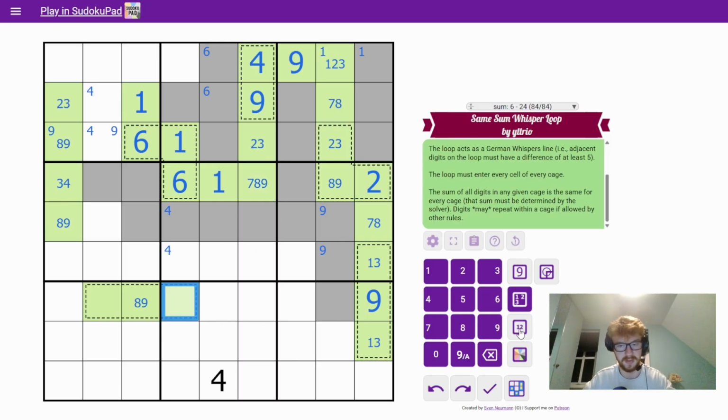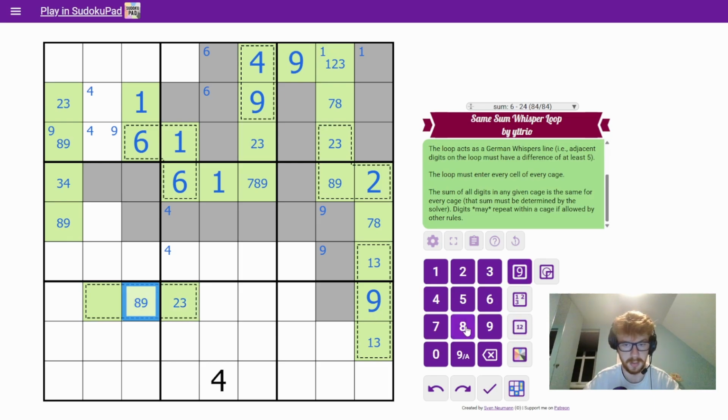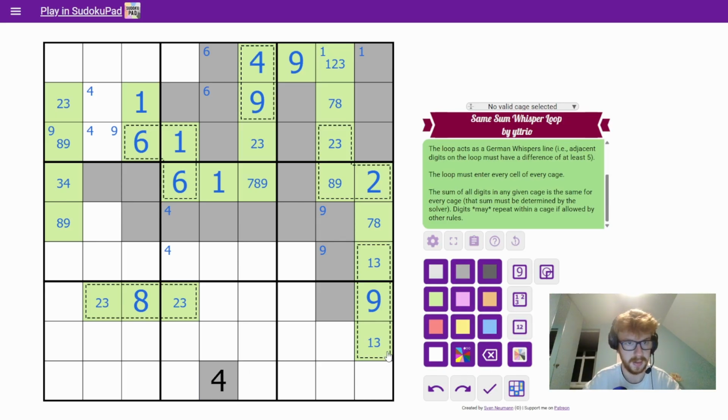The puzzle isn't as easy as I thought it'd be. I will be completely honest. That's a 2 or a 3. I saw a 2-star puzzle by Yttrio, and normally you're kind of, oh, well, I've only been doing this for 15 minutes. Well, okay, sure. 8 needs 5 more, so that's a 2-3 pair. We know that. This cannot be on the line, I guess, so that's a gray mark.